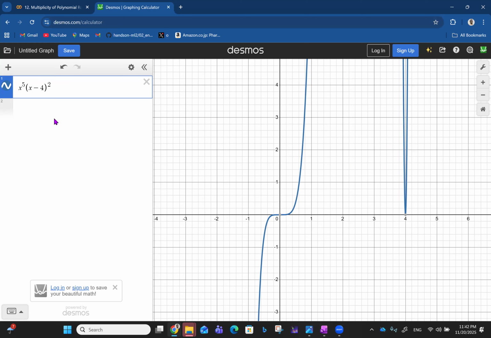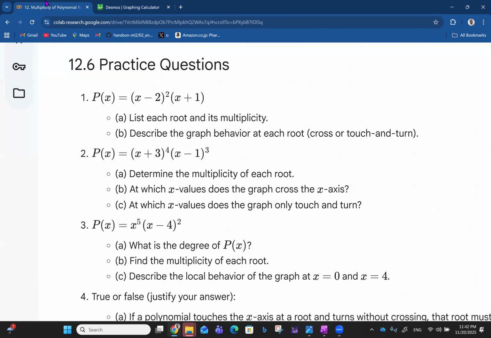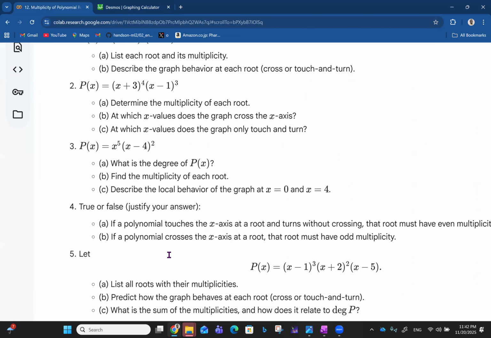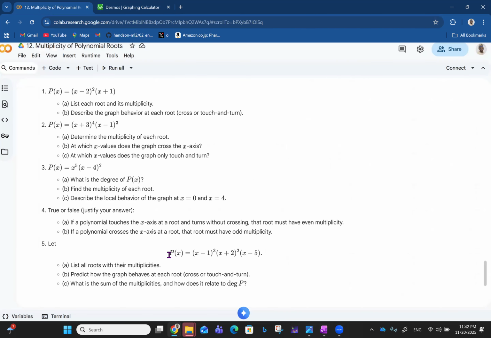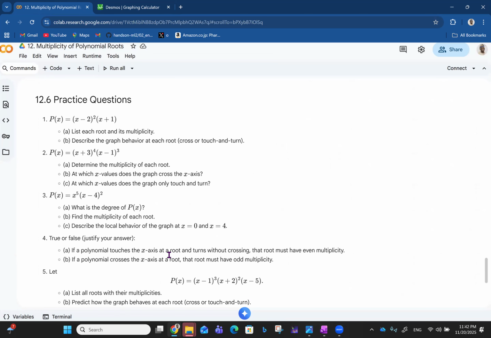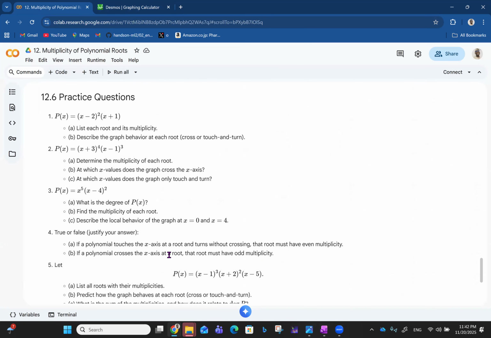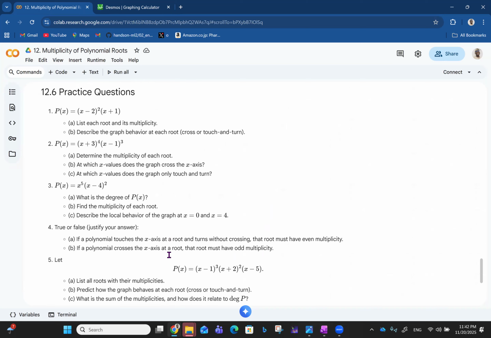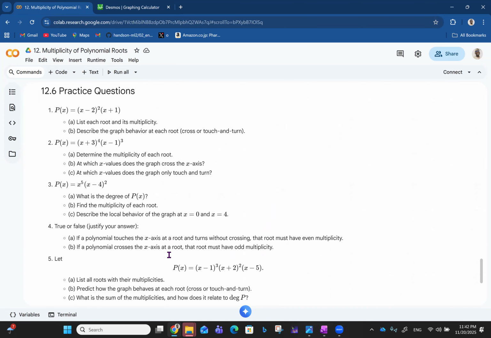So if you equate x raised to power 5 to 0, you get x raised to power 5 equals 0. That means x equals 0 five times, and x minus 4 squared equals 0 means x equals 4 two times, basically. Okay, so you can try out other questions. Let me see if I can show the 5 questions at once. I think it's harder to do that. Okay, yeah, these are all the 5 questions.